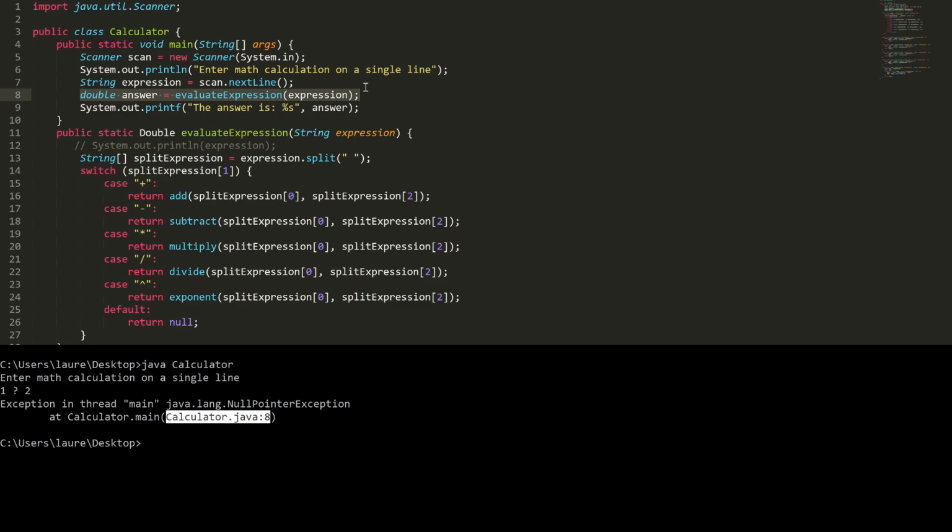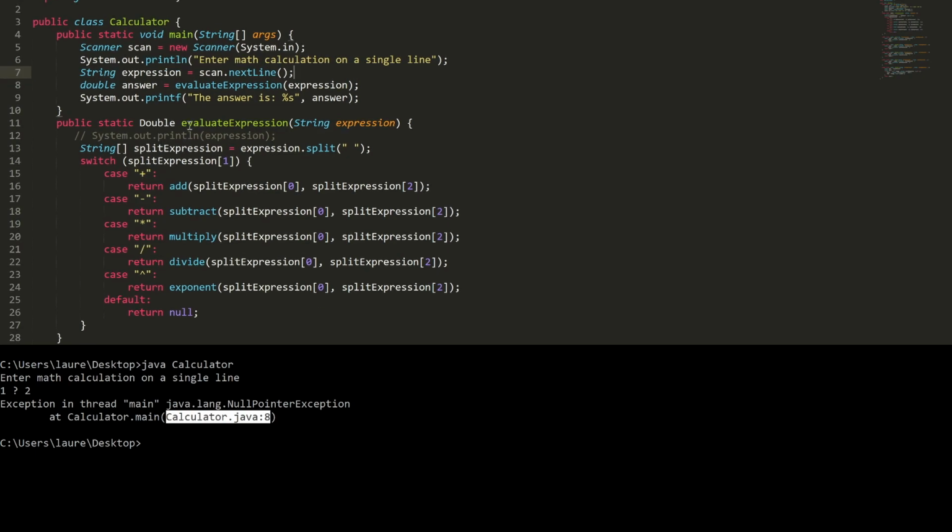So let's walk through what's actually going on here. We're trying to set evaluateExpression and assign it to answer. evaluateExpression returns a double, which means that we're auto unboxing. So when we put in a question mark, as we've done, our code is going to look and see if split expression 1, which in this case is our question mark, and it's going to try to match it to one of our arithmetic operations.